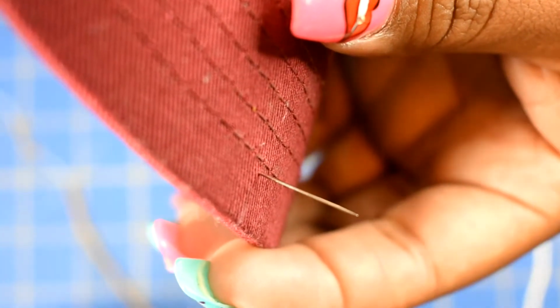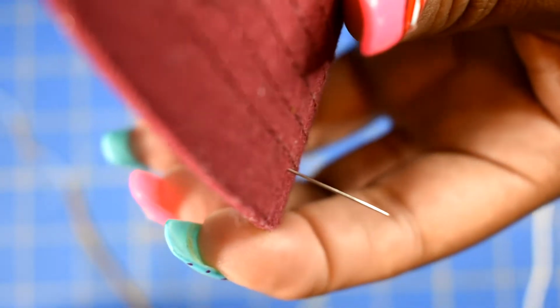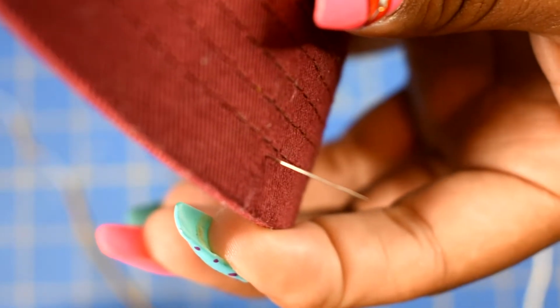There you go. Okay, so there's my needle. You see where it's coming out? I'm not right on this stitch, but I'm right in front of it. So you're going to pull that through so your knotted thread is underneath. So I'm just going to pull that through. And this is really hard to go through. Like I said, the brim is very, very thick. Okay, so now the thread's on top.